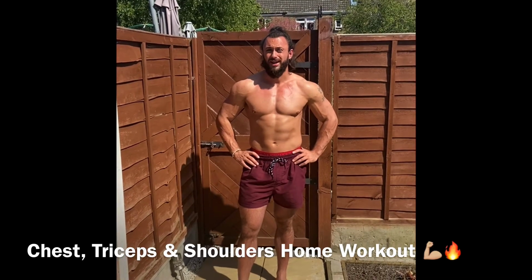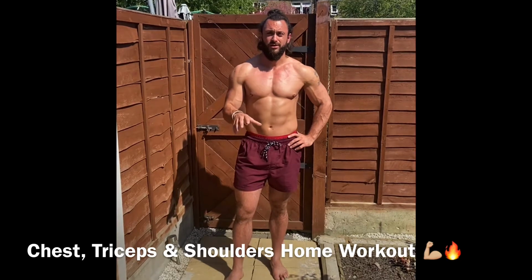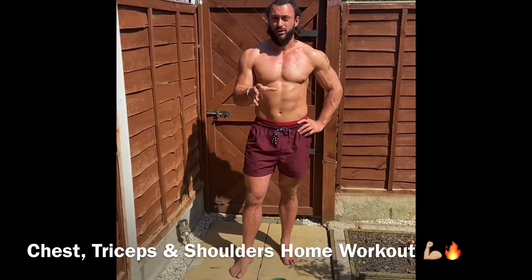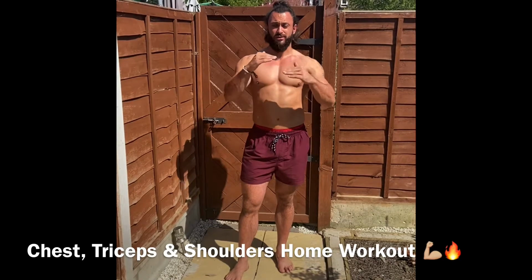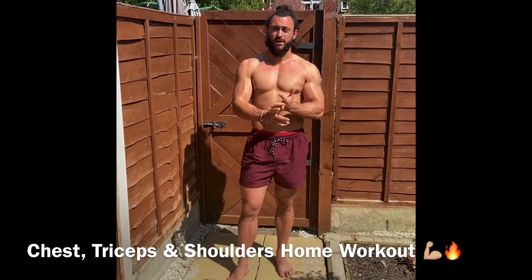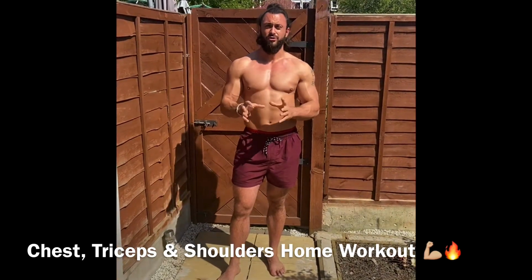And what I'm going to do today, I'm going to show you a combination of resistance bands, different exercises for your chest, shoulders and triceps. And then also, if you don't have bands or can't get hold of them, I'm going to show you some exercises you can do with just your body weight. There'll be three stages of the body weight. So you've got beginner, intermediate and advanced movements, which will be plyometric. Just so you've got a variation of different things you can do.